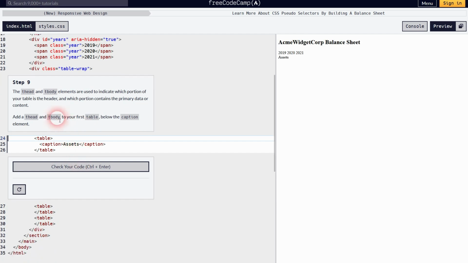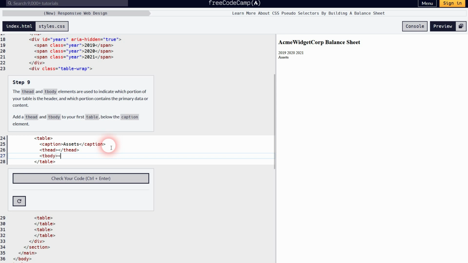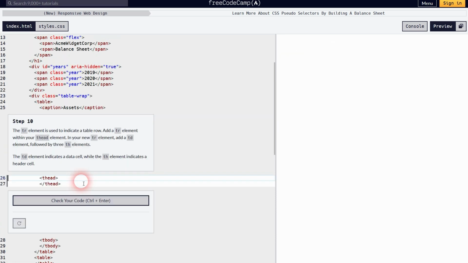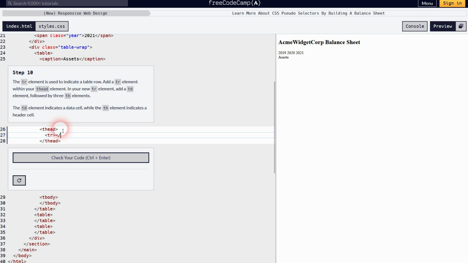We can define heads and bodies for tables as well. So we've done that for our entire HTML document. In this case, it has a different meaning, so the table head is also visible in the browser window. It's going to become much clearer what it is when we actually give it value. For now, let's just accept that we need that with an opening and closing tag. And now we're going to add table rows. Got the tr element for that.